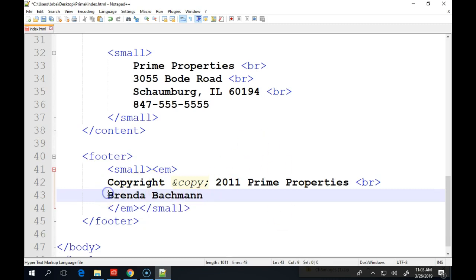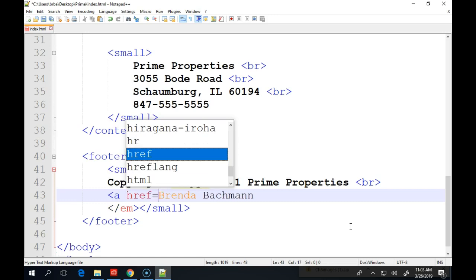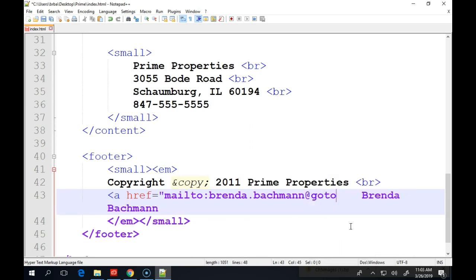But then to get it to be a working email hyperlink, we need to wrap it in anchor codes that take us somewhere. So anchor, and then href equals, and then in quotes, mailto, all run together, colon, and then the actual email address. End quote, end caret.